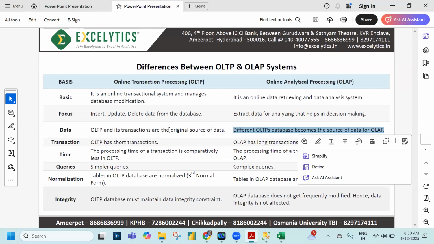As a data analyst or a reporting analyst, we get access to the data warehouse because we don't want to work with the individual OLTP databases. We want to work with a centralized data source, a central repository of all your data, called a data warehouse. Okay, we get access to the data warehouse. So you may get a question.